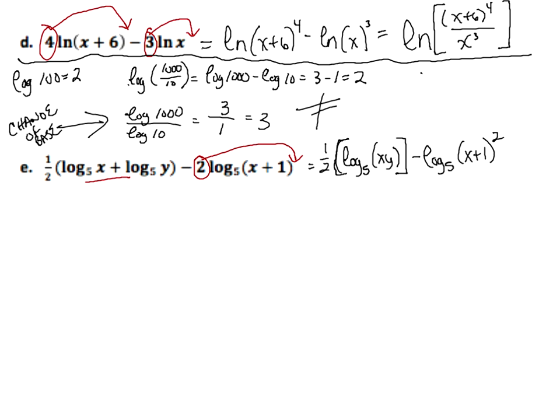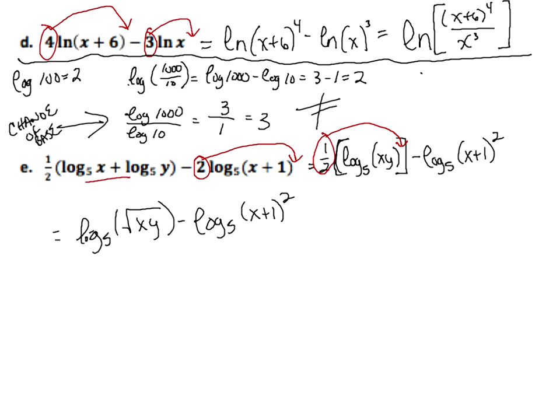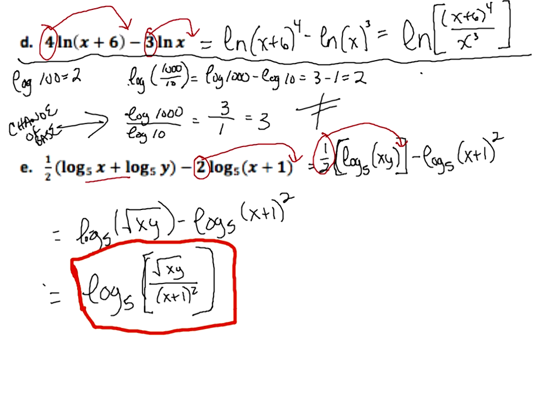Okay, so now I can put the 1/2 back into the exponent, which it just takes the square root of xy there. So I'm not going to do that in 2 separate steps. So this is the same thing as the log base 5 of the square root of xy minus log base 5 of x plus 1 squared. And since I have subtraction, that came from the log of the quotient. So log base 5 of square root of xy over x plus 1 squared. It's the log of this whole thing there. And let me just note my final condensed logarithms here. We've got that there, and this one here.